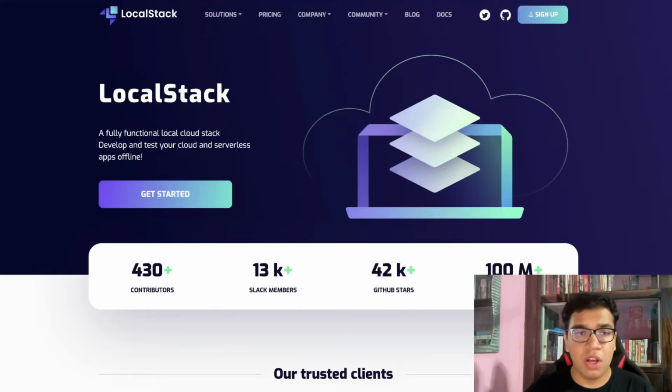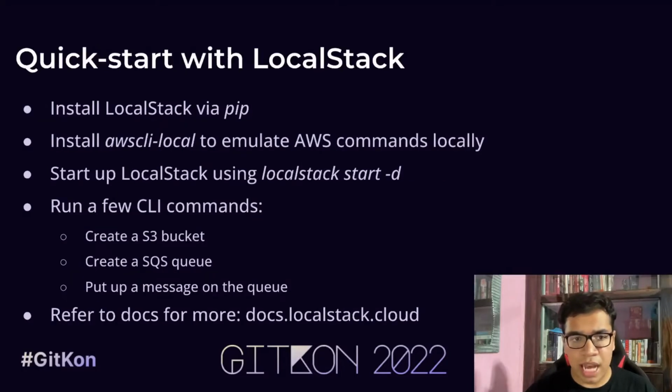So to use LocalStack, you can pretty much use our LocalStack CLI, and this can be completely installed using Python's package manager, which is pip. And we also offer an AWS CLI wrapper, which is awscli-local. On a local machine, you can just write awslocal so that you can pleasantly mock your API calls without sending anything to AWS at all.